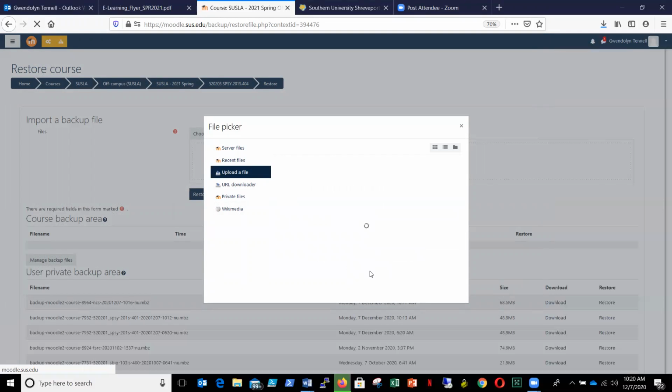As we add our content, which we backed up first, we're going to add it into the new shell. Then I'm going to go back and add the new course standards, some of those blocks, on top of this. We'll wait a few minutes for it to restore into the shell.